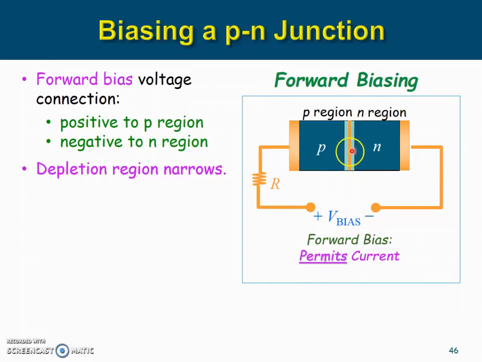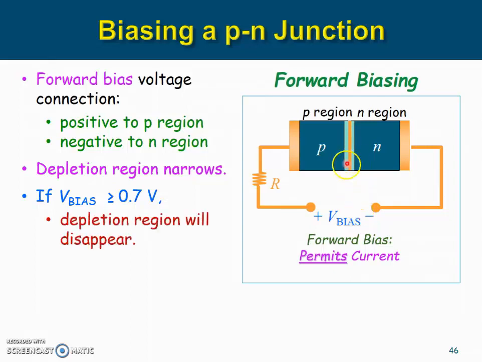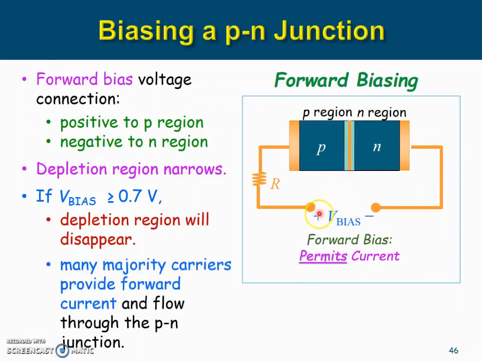But so long as this depletion region exists, the current of the majority charge carriers will be limited, because this region has no majority charge carrier. That current does increase while the depletion region is narrower, but not by a lot. When the forward biasing voltage is larger than 0.7 volt, this depletion region will be totally gone. And at that time, the current of the majority charge carriers can flow through the PN junction easily.